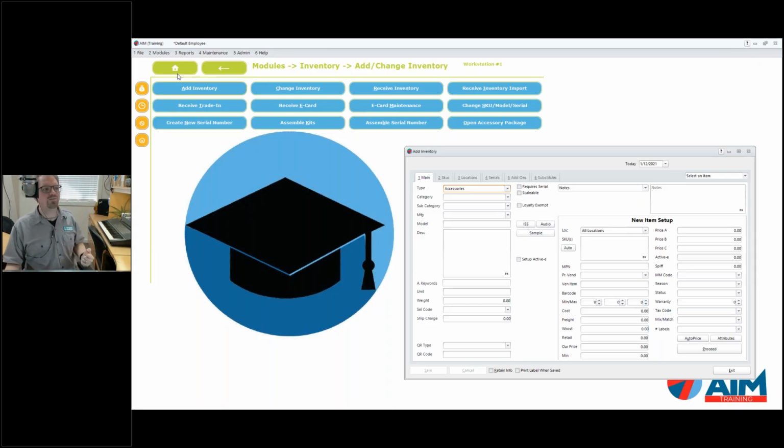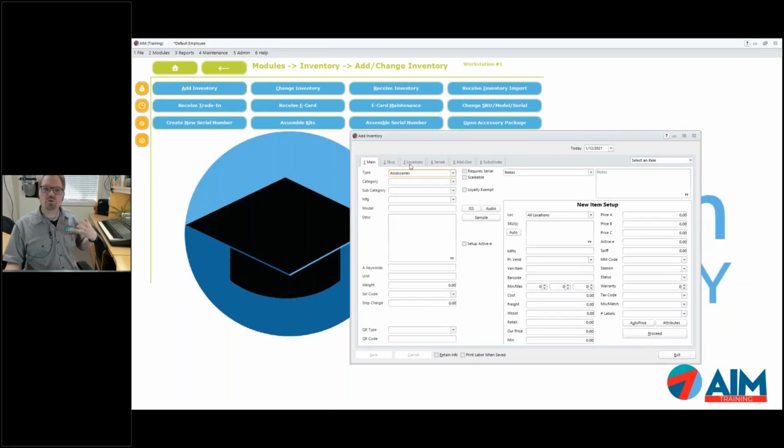So how do we create the folder? We click the Add Inventory button, and this brings the Add Inventory program front and center. As you can see, there's a lot of information in here. AIM's very robust with that. But again, we're just keeping it simple. We're looking at just the bare minimum to get you started, plus what I feel are some key features that any store can take advantage of to add a little bit extra to the bare minimum and get you going on the right foot.